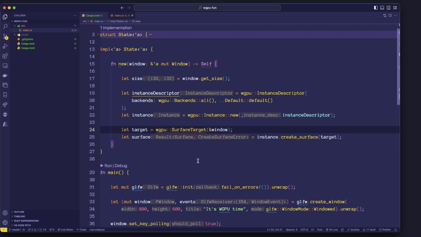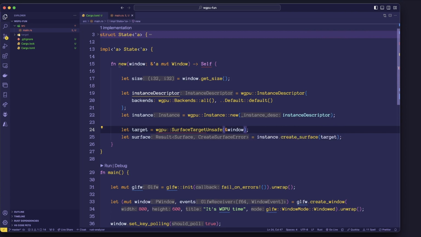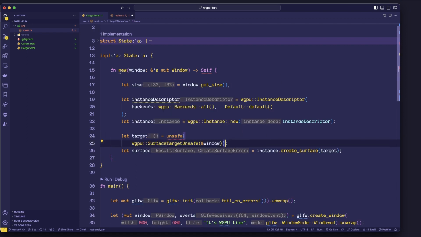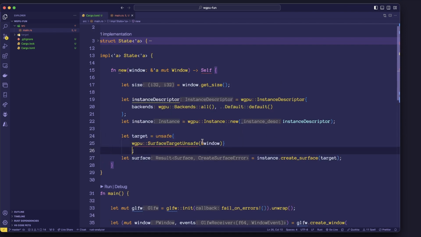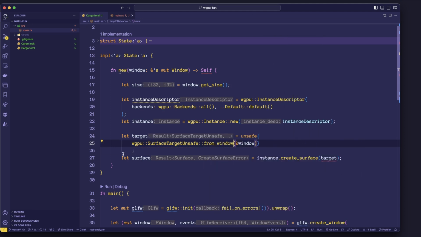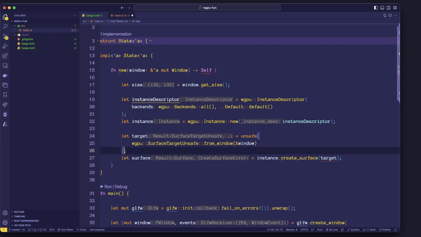But we do get some weird things. So long story short, not entirely sure why this is not working as expected, but it's easy enough to fix. What I can do is use the unsafe version. I'll just need to wrap this up. Oops, and there's one more thing that I missed. That's from window. Okay, cool. So this has given me some sort of result.